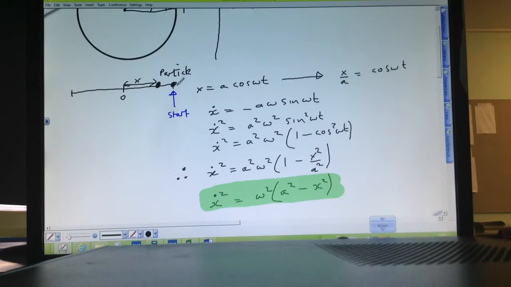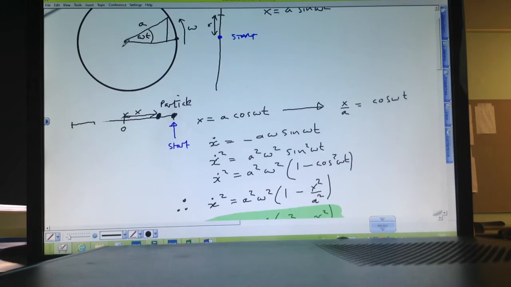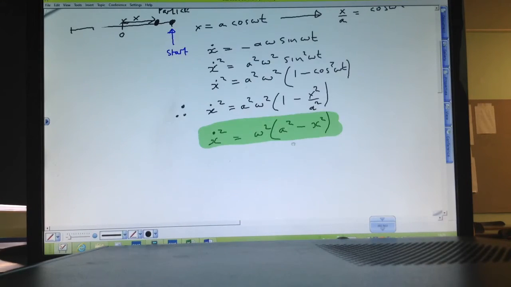Now if I start here, I'm just pre-warning you, and I look at something here, then the distance is negative x. It's positive this side if I start here. If I start there, obviously that's positive, that's negative. Does that make sense? But it's measured from O. Okay? Right, and you can see that because when this rotates round, cos is negative in this quadrant here. Okay, when you rotate round. Right.